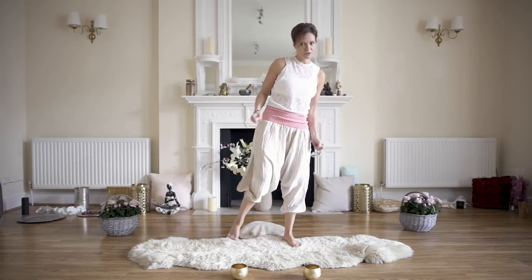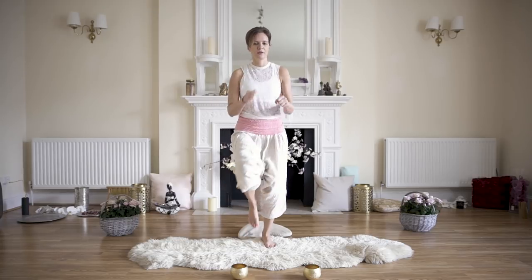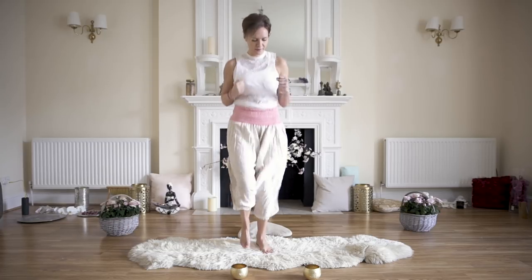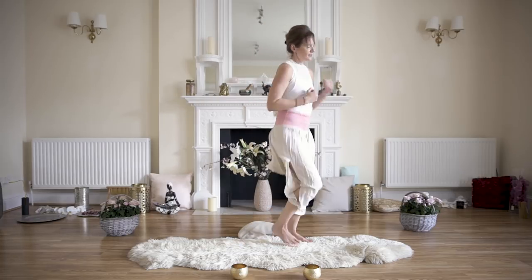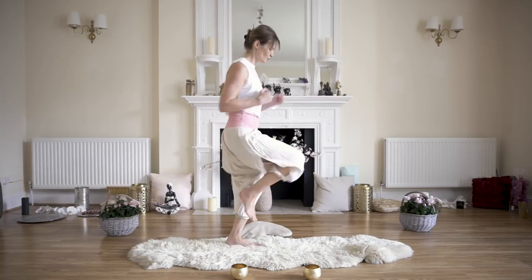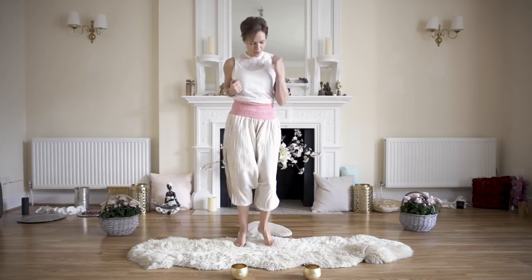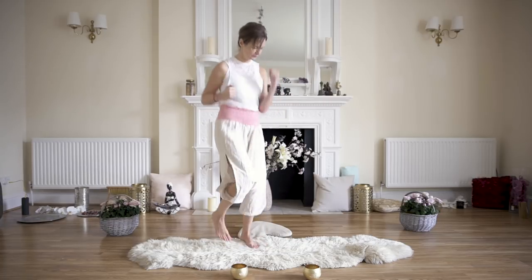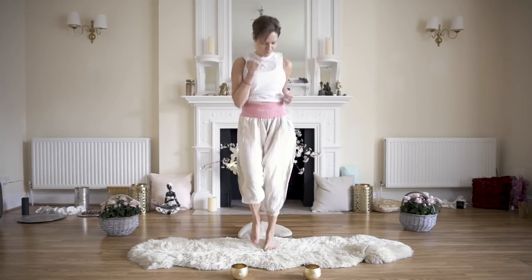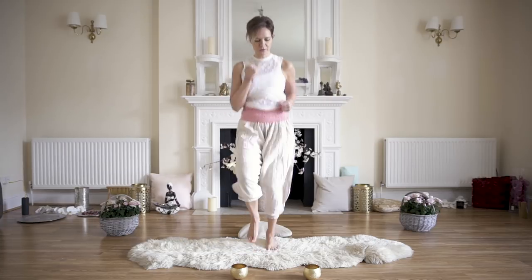And while we still have that energy, we're gonna start running on the spot. So if it's too much, you can just march here. If you can, you're gonna start running, getting the energy going. Just go around the room. Don't limit yourself to the mat. And really go for it. You can raise the legs even higher if you want. Or just simply march, whatever you're ready for. Don't push too hard, just get the energy going. Go, go, go, go, go, almost there.